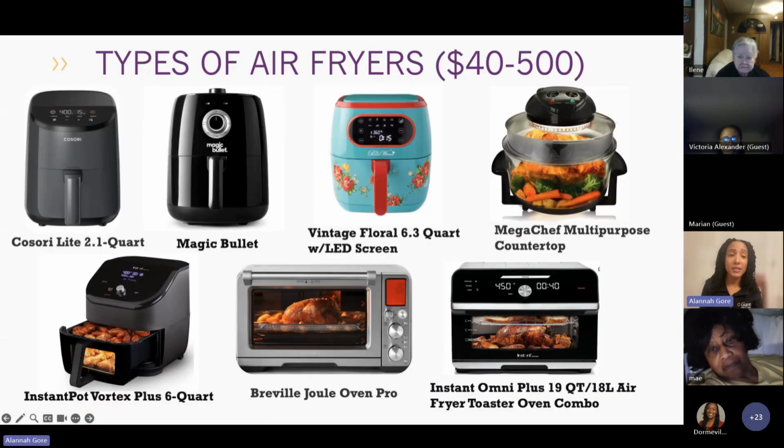So when we talk about types of air fryer, we've got to talk about quite a few things. We'll get into what we can cook next with it, but I have to go ahead and let people know air fryers are not super duper cheap. They range anywhere from about $40 all the way up to $500 on average, which means there may be some that are a little bit more. Just to give you an idea, the one on the far left, the Corsi Light, it's a 2.1 quart. It's $39.99 right now. That is a $40 air fryer.